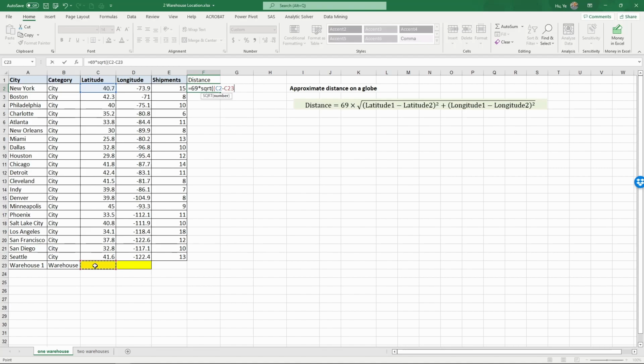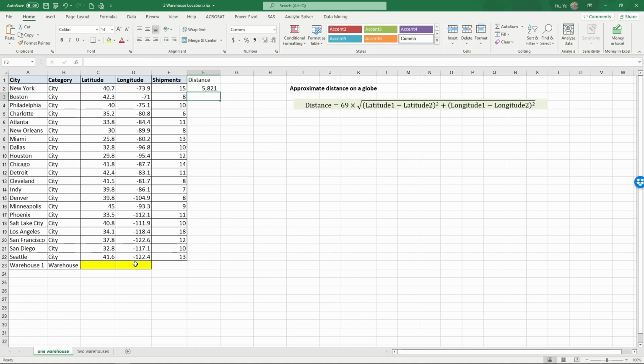We want to lock this, so use the F4 key to lock this, and then close the parenthesis, and then take a square. So that's the difference in latitude. And now plus the difference in longitude squared. So parenthesis, this longitude minus the warehouse longitude, lock down with F4, and then close the parenthesis, and also take a square. Now close the square root parenthesis and enter.